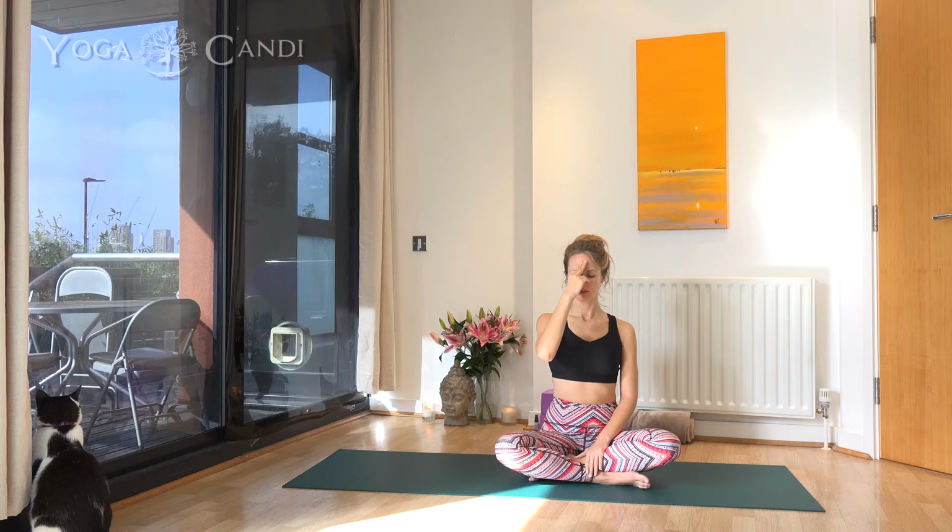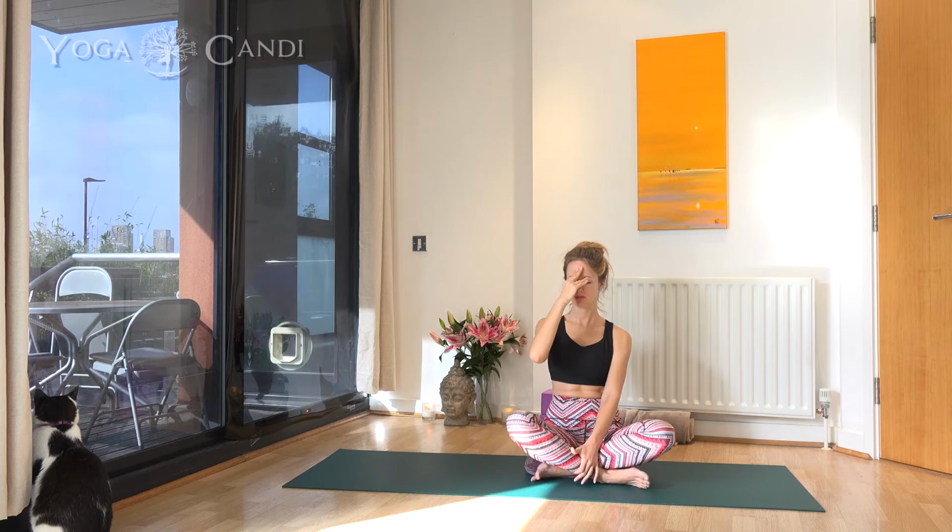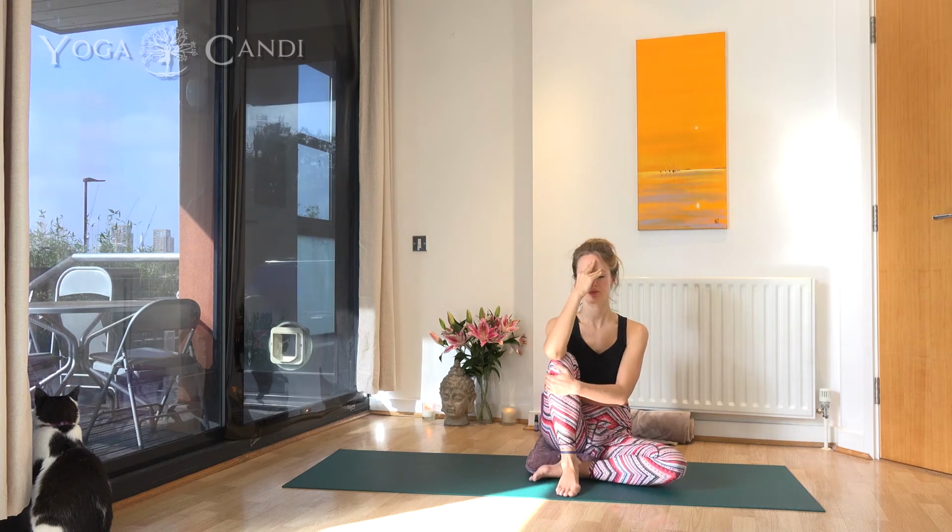Continue this, really concentrating on the feeling of cool air entering your nostril and the warm air exiting your nostril. See if you can notice a difference between the air that comes into the left nostril and the air that comes in through the right nostril.